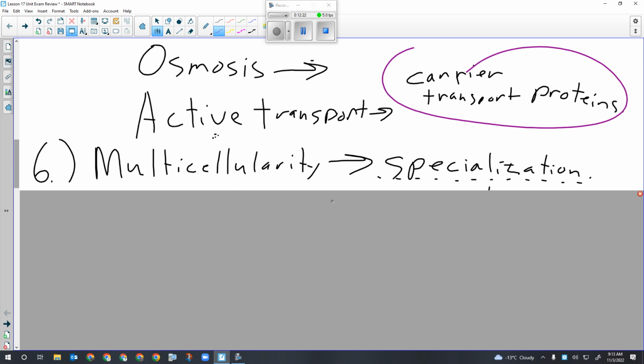Okay? So if I wanted to, let's say, test how much you remember and can apply about your knowledge of multicellularity and specialization and was to, I don't know, put a picture of the layers of the leaf on the test, okay? You should probably be able to tell me what the layers are, what they do, and how that illustrates specialization in a truly multicellular organism. Spoiler alert, I'm going to do that. Okay? I feel like you guys don't believe me when I say that, but it's true.